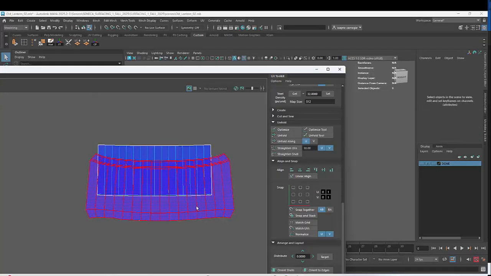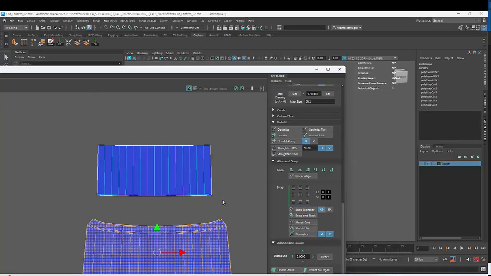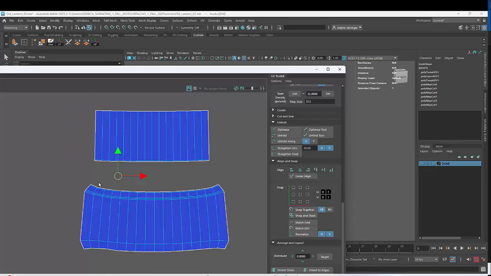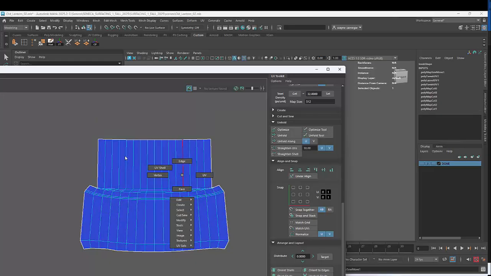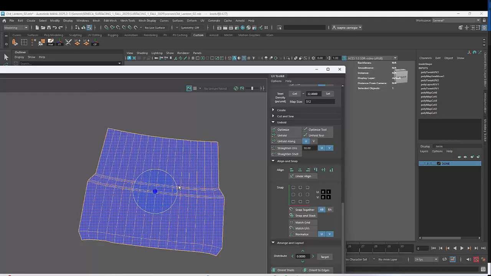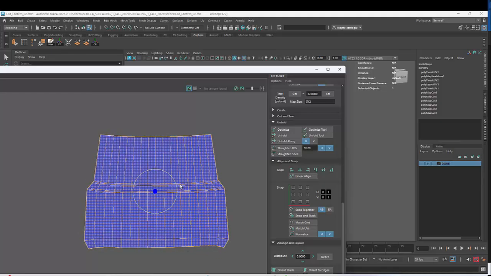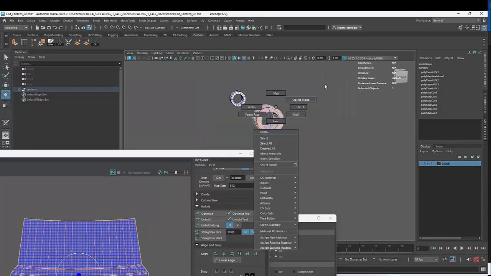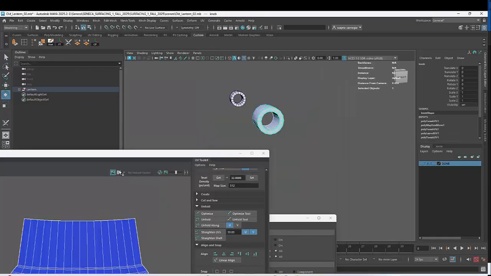And you could literally choose to go to the edge and sew these edges together, like so. Right click, UV shell, unfold. And you could just make them stay like this. These are very tiny pieces. We're just going to throw a metal texture over it. So as you can see, they're very tiny, so nothing to be worried about.